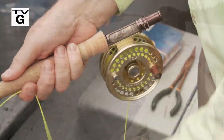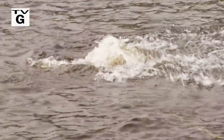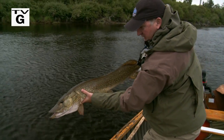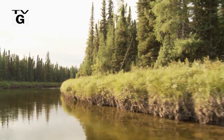This week, I sample some of the outstanding fly fishing opportunities Hearst Air Service offers in Ontario's far north. First, we visit the Sutton River for world-class brook trout. Then we move over to Pym Island on the Attawapiskat River for monster pike. We've had a stroke of good luck as the conditions are perfect for surface flies. It promises to be a great show, so stay with us. We'll be right back.